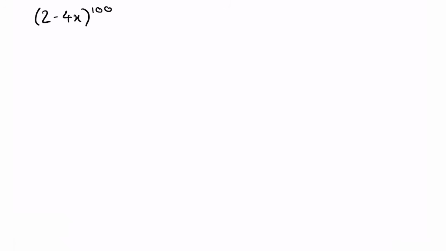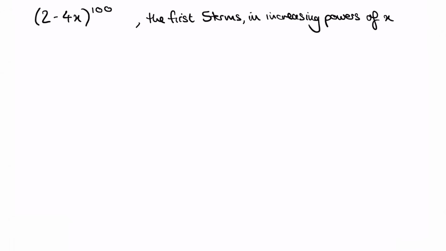So let's go back to our question and apply the binomial expansion to 2 minus 4x to the power of 100 to find the first 5 terms in increasing powers of x. If we look at this, we can identify our a value as 2, our b value as negative 4x, and it's super important that you remember the negative sign here. And the n that we're raising the power to is 100. So first, we're going to choose 100 lots of the a term and 0 lots of the b term. So there's only one way to pick 100 lots of 2 from 100 brackets. So it's like doing 100 choose 0, which is just 1. So we can just write 2 to the 100.